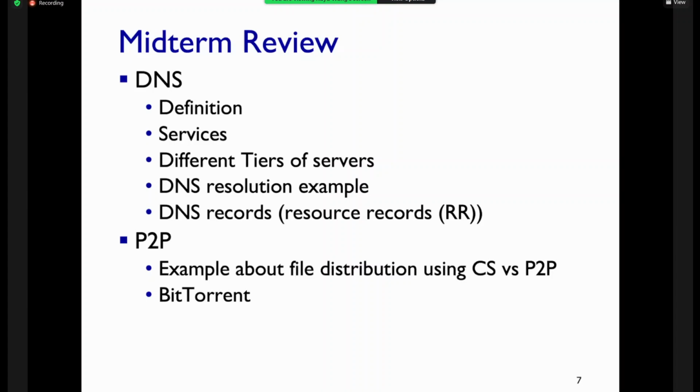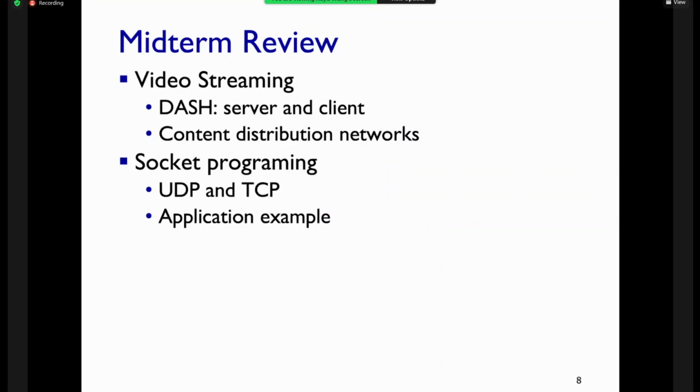And then we introduced the details of BitTorrent. In this case, you need to consider if one peer joins the torrent, how to request a file chunk and how to send a file chunk. How to request? The solution is rarest first. How to send a file chunk? That is tit-for-tat. The last application we discussed is video streaming.